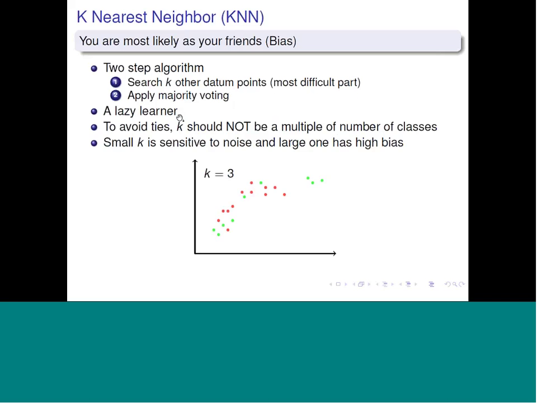Let me give an example. It's a lazy learner, meaning that when the data items are given, it does not create anything, and only when the question is asked does it try to solve the problem. So let me go to the example so that it becomes clear to you.